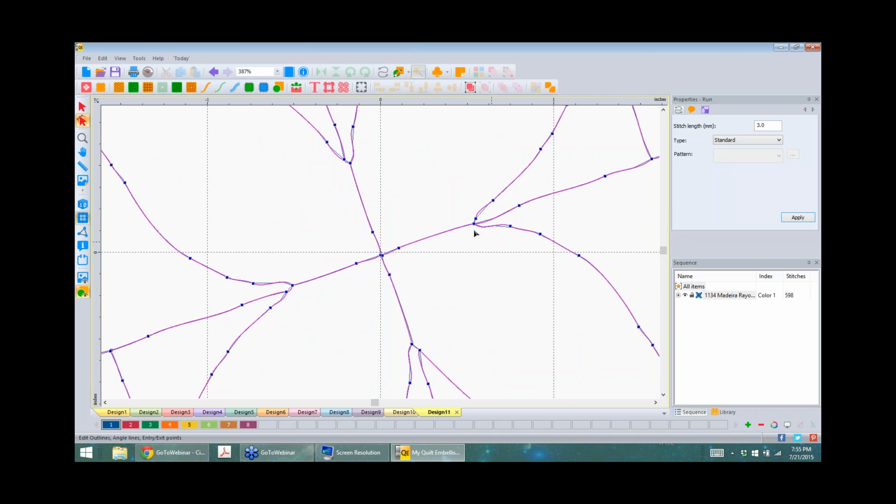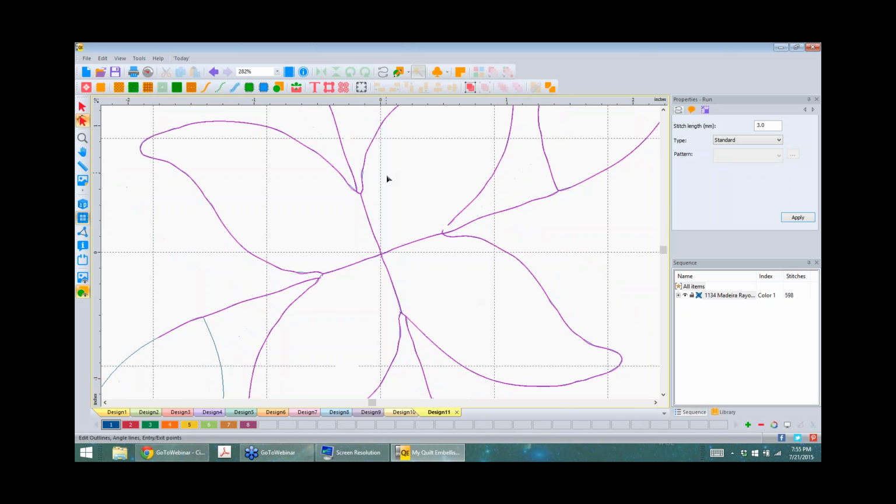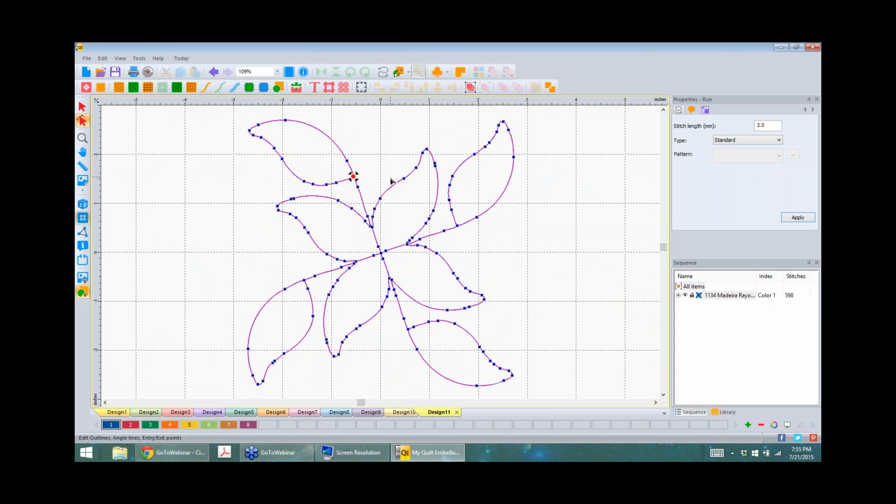And Catherine, in PEP, does some great talking about the type of nodes and what they do. So I would encourage you, if I could get permission to play it, I think it is the webinar. But I learned a whole lot from that one myself. So you can go back and clean those up a little bit where they're not quite so sharp, and change the shape of them.